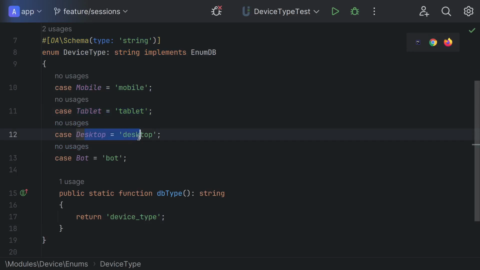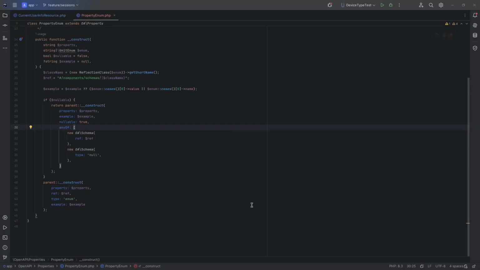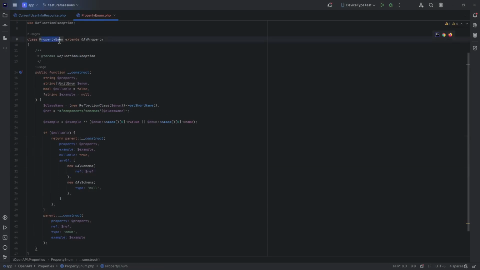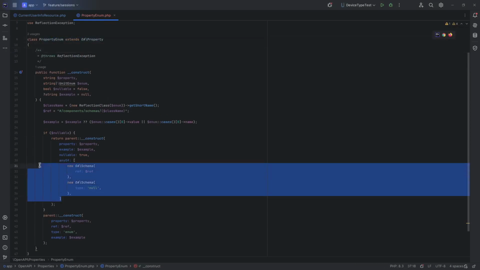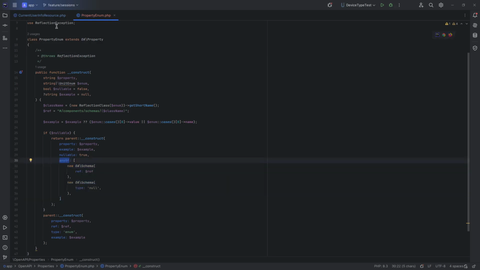The last thing I have to say about enums: please don't be afraid to write some enum logic inside the enum class, like filtering, subgrouping and so on. It helps you isolate code and reuse it. And of course, we should test this logic. That's why I use a trait. The trait contains common tests and we should write a specific test for each enum. And of course, I created an OpenAPI attribute for enum properties. We should not remember anything, just pass the property name and the enum class to the property.